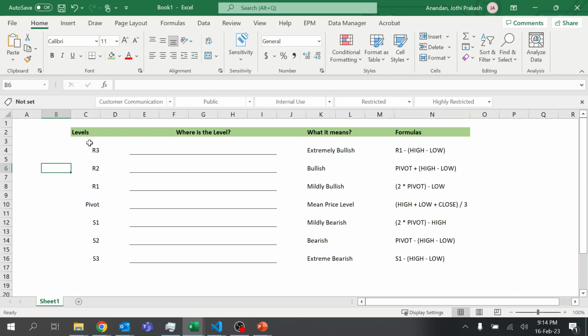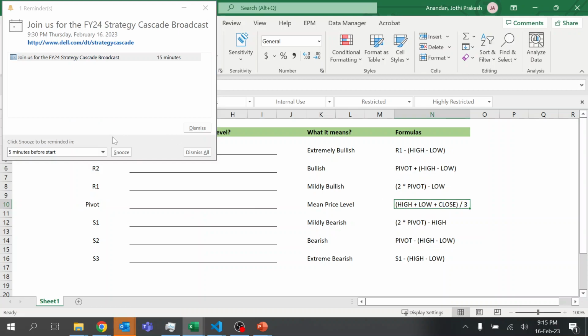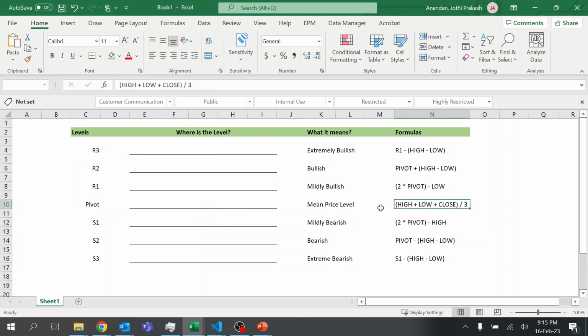Over here, as you can see, the levels. Pivot means that's the central point, the central average you will be having. The above ones are resistance levels and the below ones are support levels. If you are a trader with basic knowledge, you will know that support will be below and resistance will be on top. If you are clear till here, next let's understand what these levels actually mean.